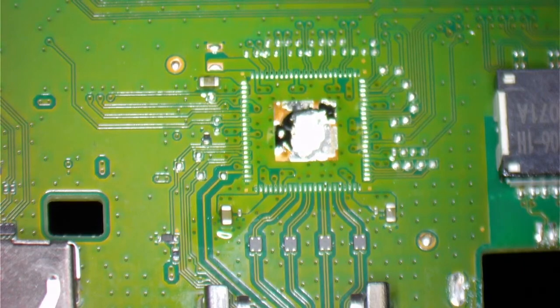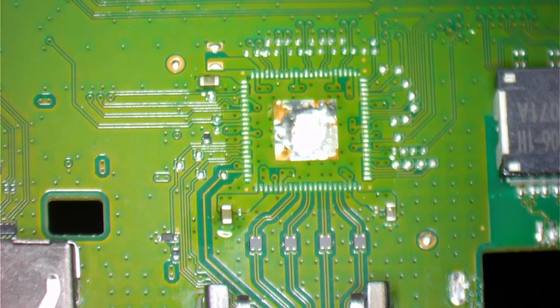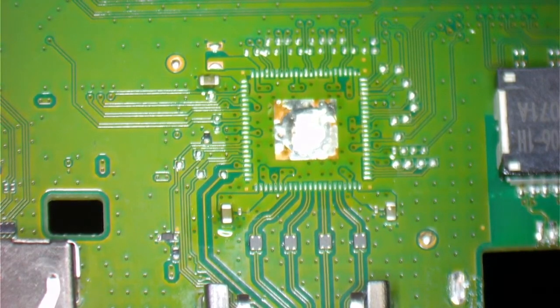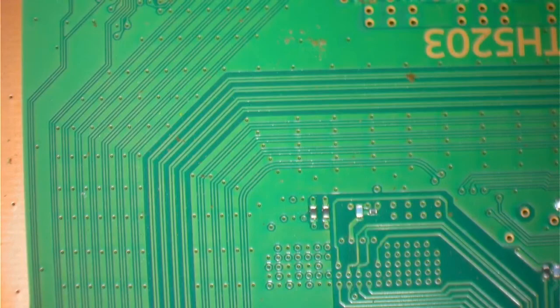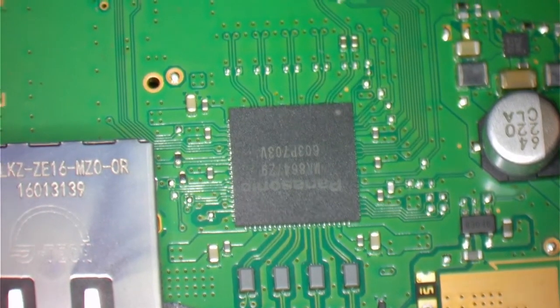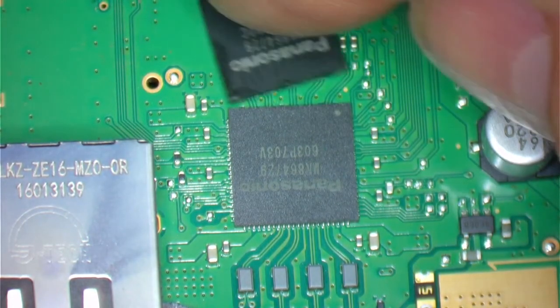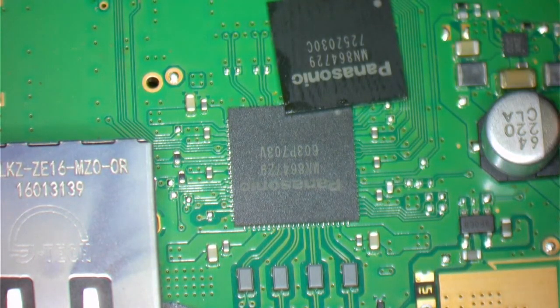So there's that chip removed. This is the donor chip. We're going to get this board out of the way — it's pretty hot. We can use that for later parts if we need it. Now this is the chip that we're going to remove, and this is the chip that we're going to put back in there. Hopefully you guys can see it — the numbers are the same, so it should work just fine.